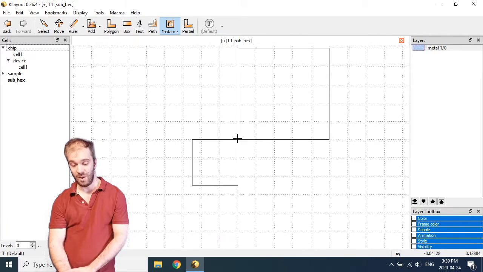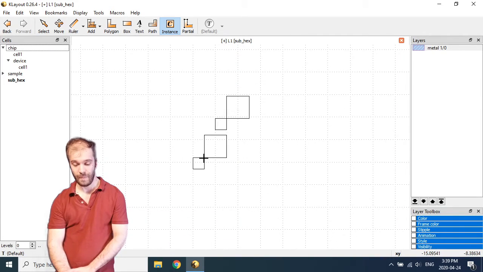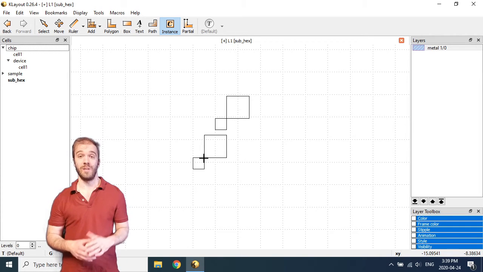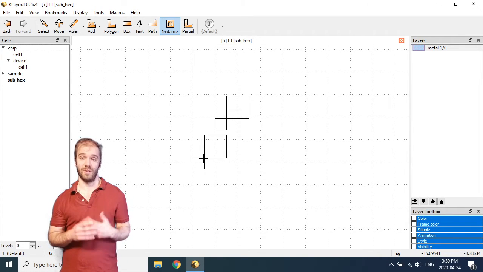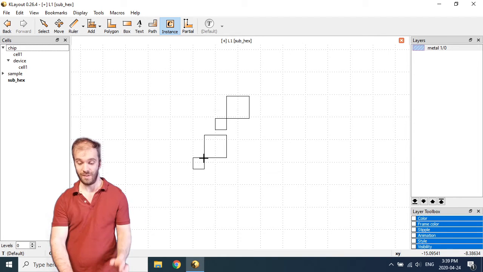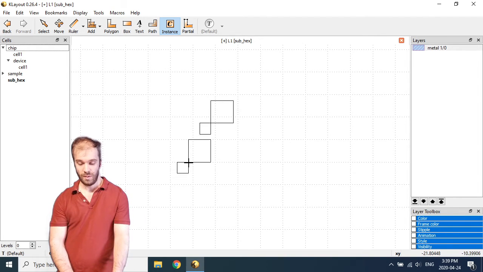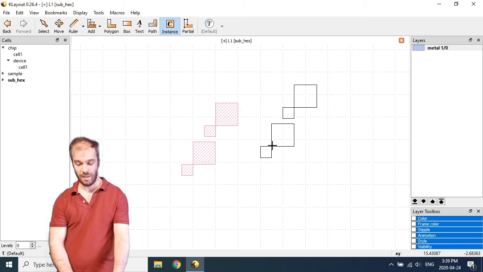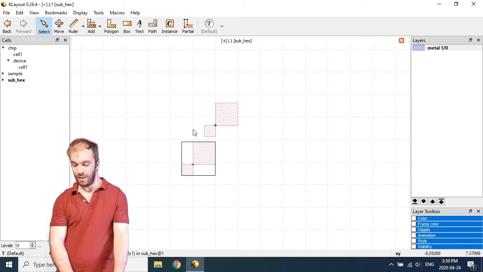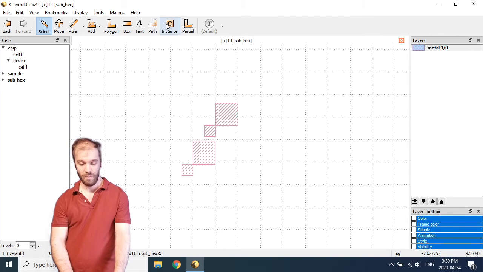It's also important to know that a lot of these fields inside of these properties will accept basic mathematical functions of plus, minus, multiply, divide, and even things like square root. Let's go ahead and click this here. So this is my subcell. Doesn't look like much at this point, but let's go ahead and create another cell.